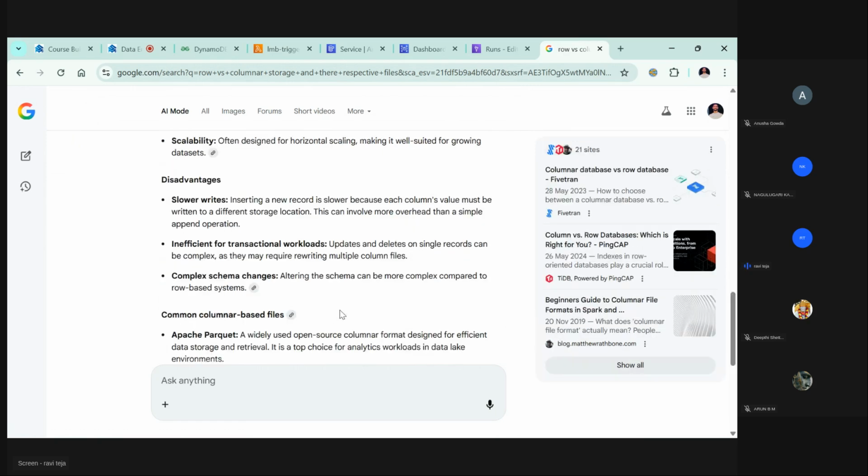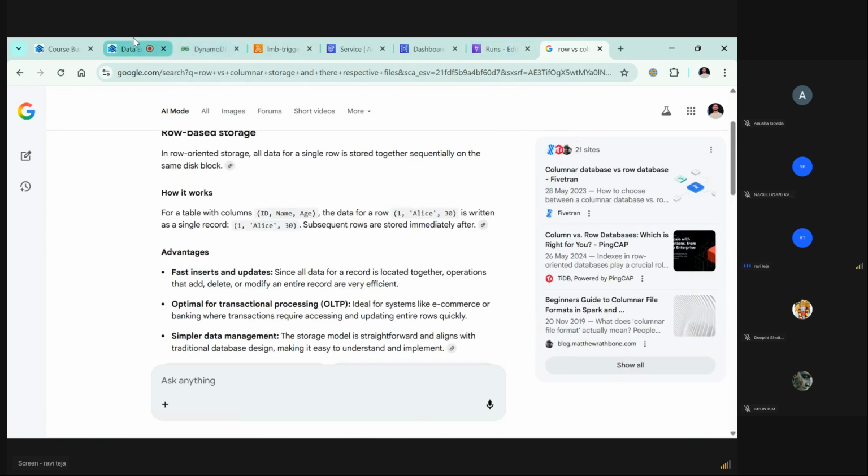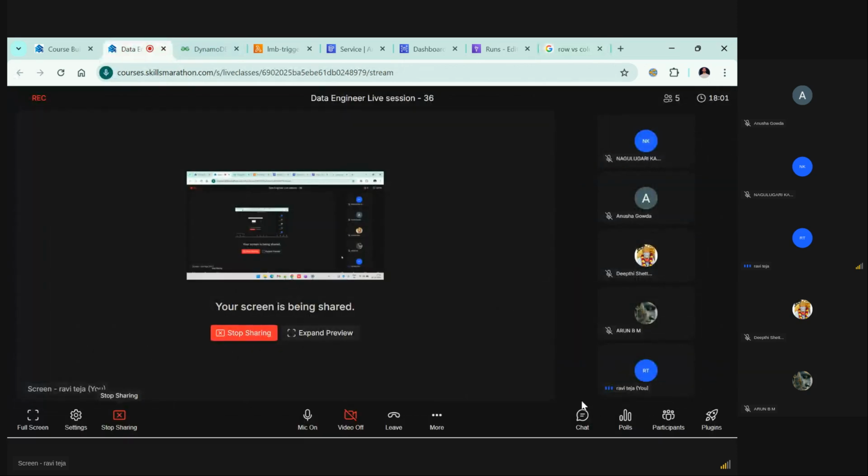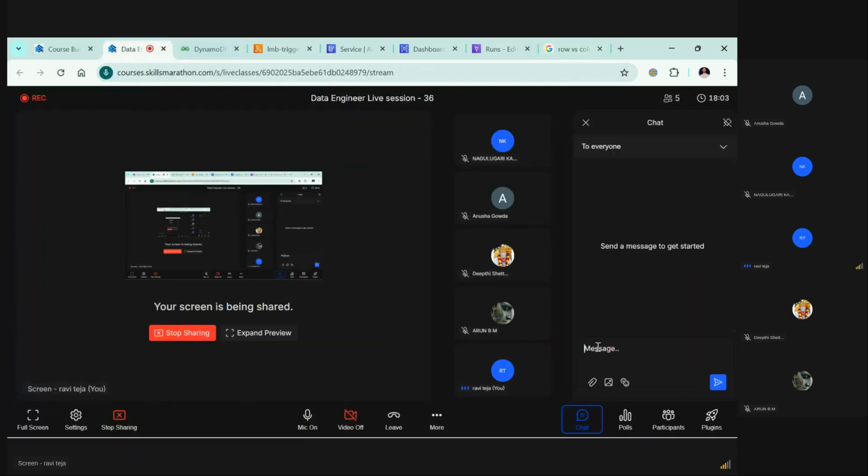So the task for today's class will be row and columnar storage, one of the topics, and let's read about OLTP and OLAP systems and the differences between them.